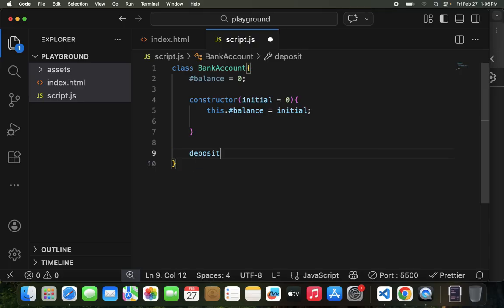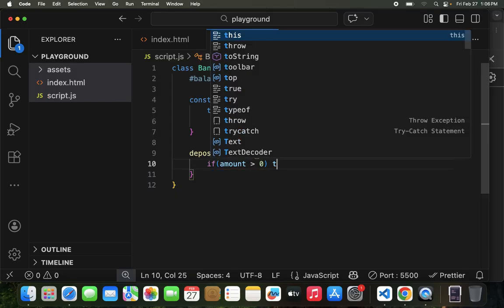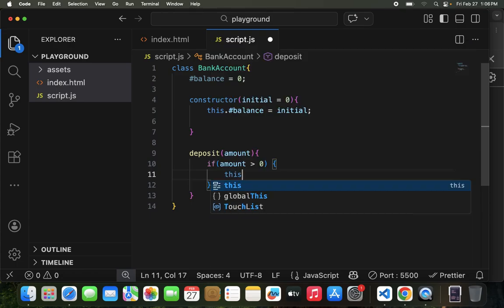Okay, so let's create a method. Let's do deposit, and let me pass amount here. Then here we can do a condition: if amount is greater than 0, then we do this dot hash balance plus equals amount.